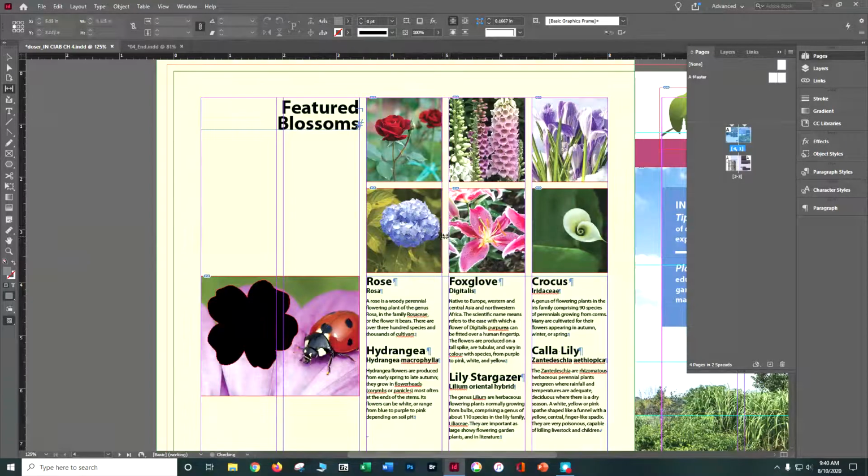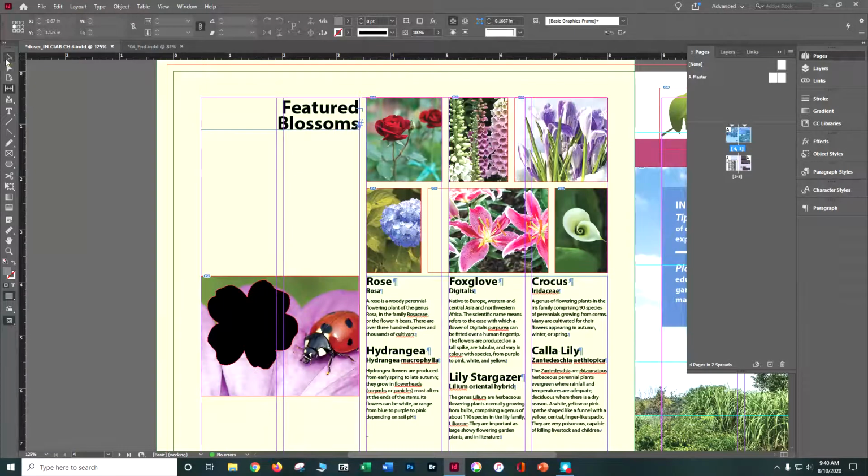I'm going to do Control Z. I'm going to hit Shift and do it, and it'll only move the top one. So it allows you to resize some of your images without doing the other ones. So let's go ahead and grab that and hold Shift. See if we can get a few more of those stargazer lilies in.